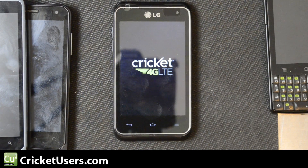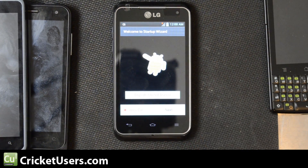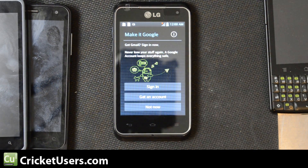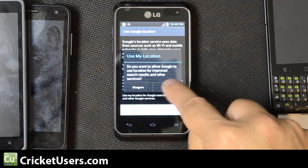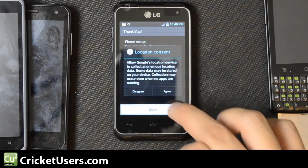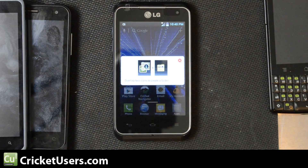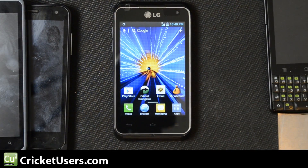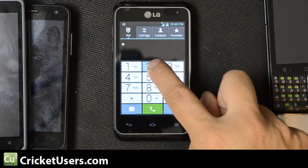You can see it is a rather small phone, but it does have a 1700 milliamp hour battery, so that should provide us with some pretty good life. Go ahead and click next through the setup — we won't sign in yet. We'll allow the location settings. So basically in this first video we're just going to activate the phone; we'll do a speed test a little bit later. It does have a 1.2 GHz dual-core Qualcomm Snapdragon processor. You can see the 4G LTE logo right there.